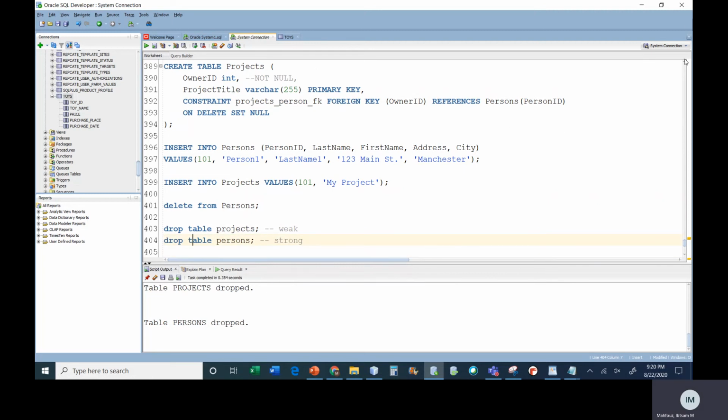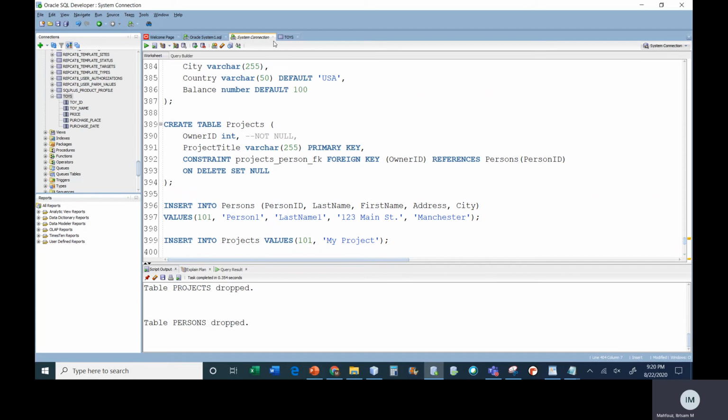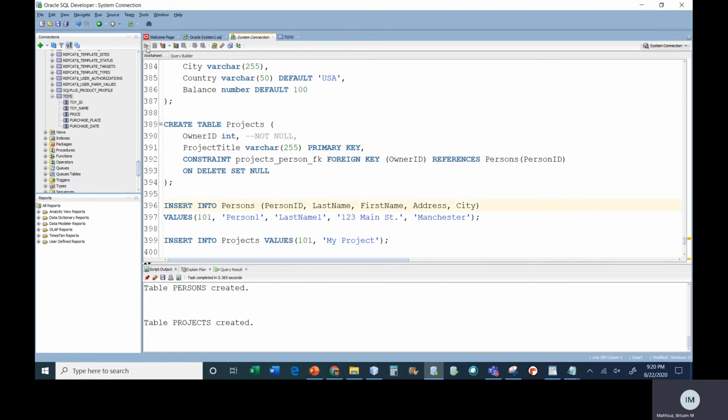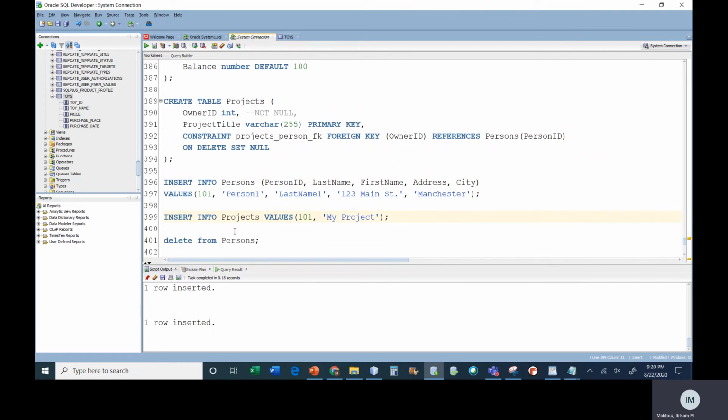Let's go back and create the two tables. So just going to click here anywhere and create the first table, create the second table, do my first insert, do my second insert. Okay, and now I'm going to delete all my persons. And it let me do it.